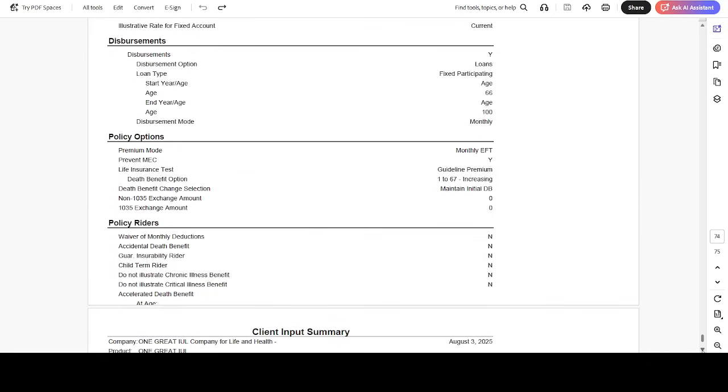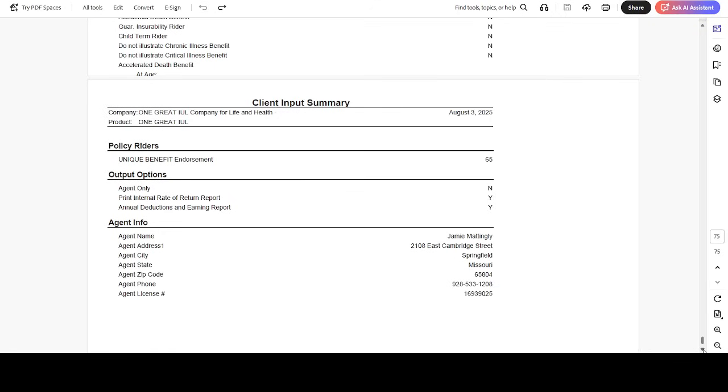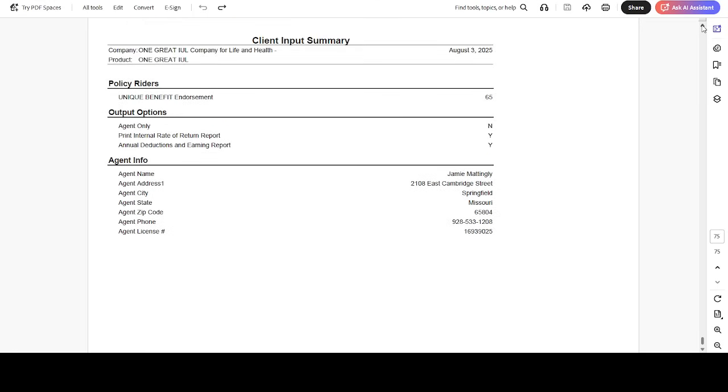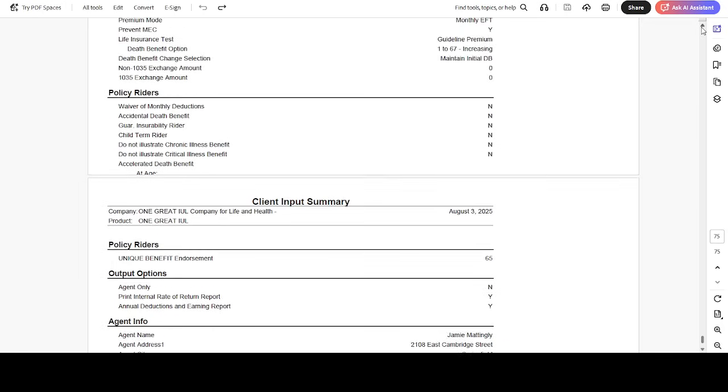And then that way you know that you're getting the right IUL for your own needs and that it's not based on the agent's commission. So these IULs can really do a lot to help you be protected while you're living, leave generational wealth for those you care about, and have some tax-free income during your retirement years. But you just need to make sure that they get structured for you and your needs and not just for a commission.